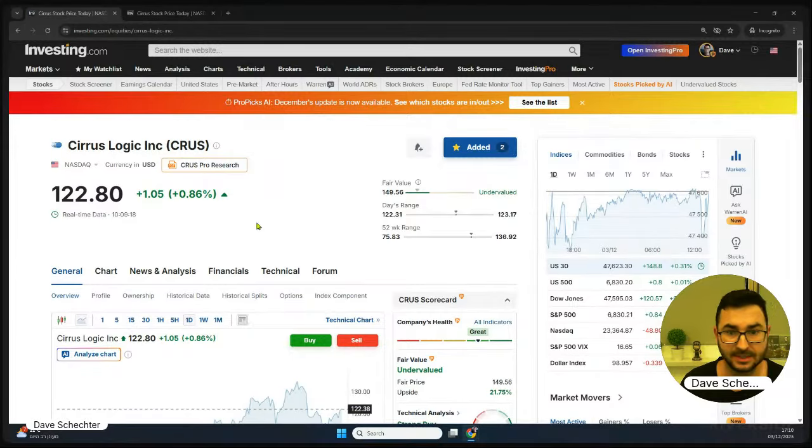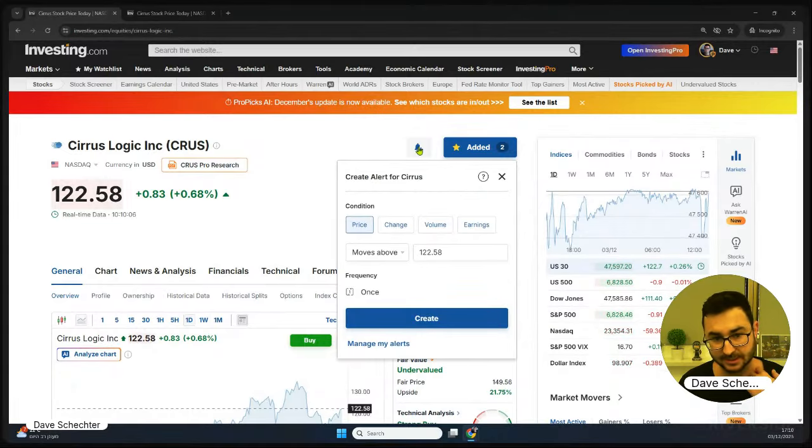So this right now is the equity overview page of the free website. And let's say I wanted to set an alert for any type of price change. All I need to do is just click on the bell icon over here. And now I have 4 different options of setting alerts.